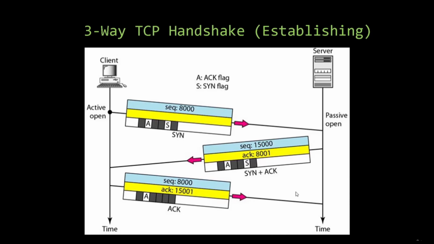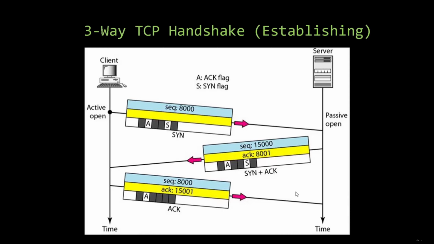So actually, when there's communication between the client and a server, the client sends a SYN packet. The server replies back with a SYN ACK packet. Then the client confirms back with an ACK packet, and here the connection is established. So this is a full round of TCP connection.